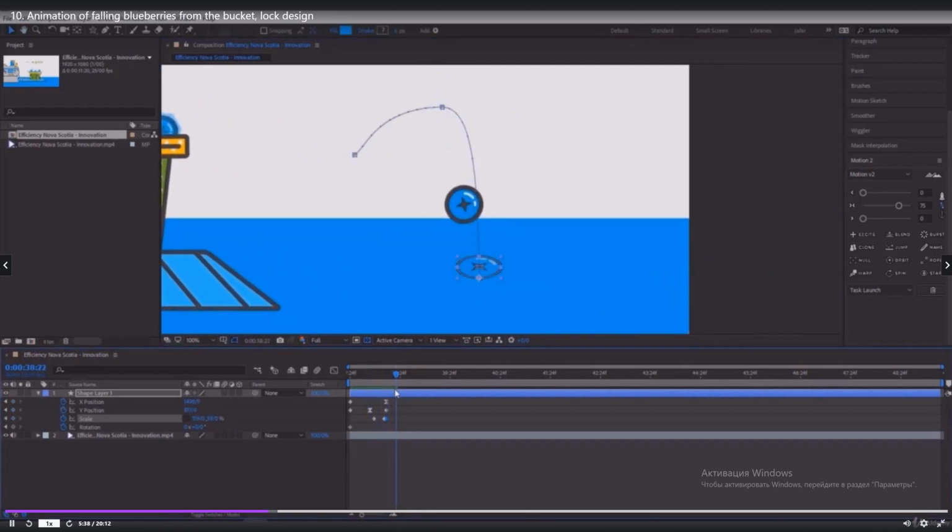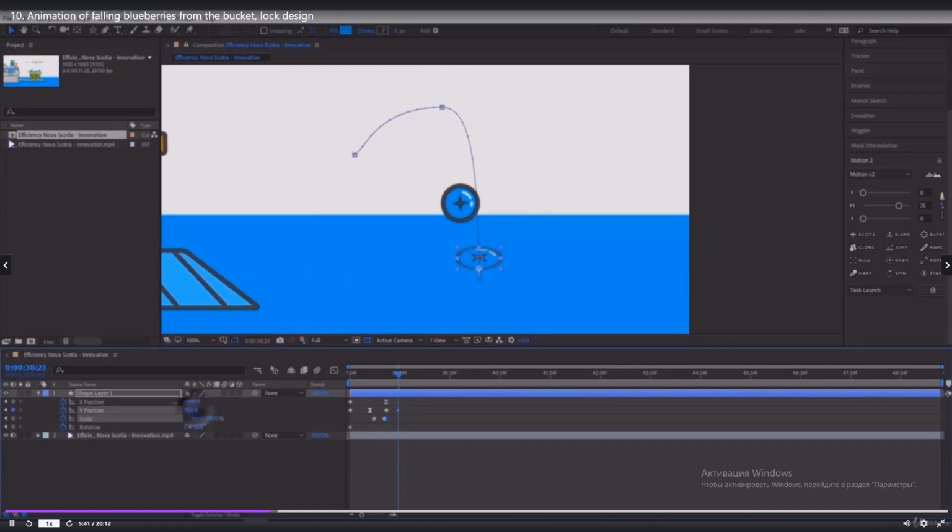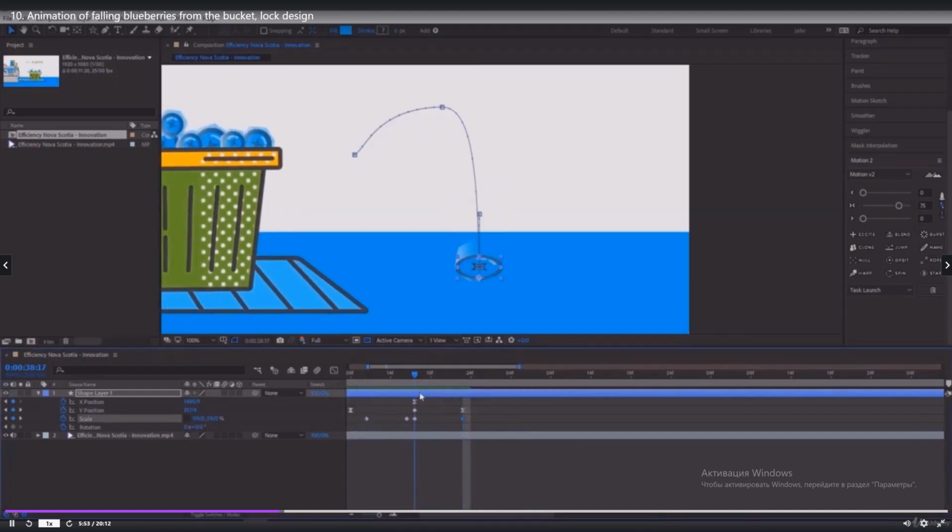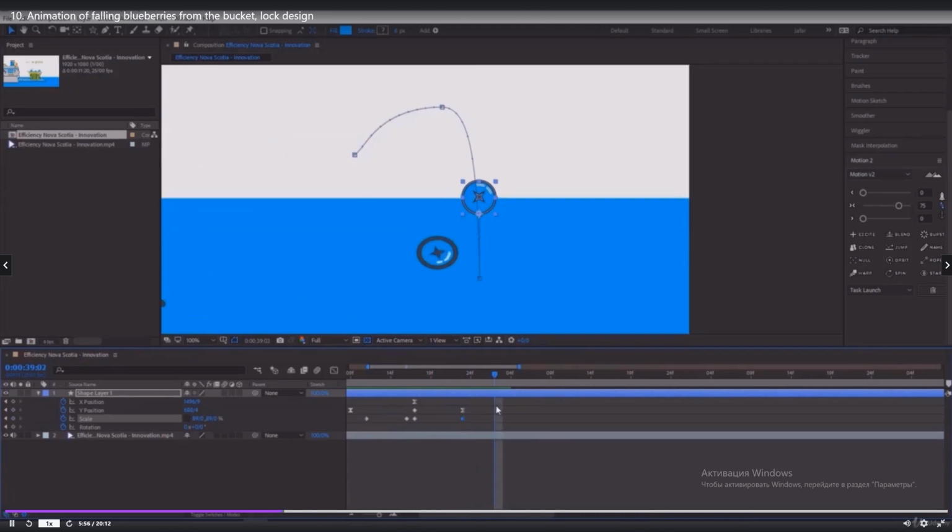Then after it moves up, the berry turns back to normal. Move it up now. Easy ease it as before. And its scale turns to normal here. We hit the ground again. Pull it down again. It should be deformed one more time, since we are hitting the ground. The last time, since it had more speed, we had too much deformation, but this time, since the speed is lower, thus the deformation is lower as well. For example, we change it by 15 now. We add 15 and -15 to the right and left values.